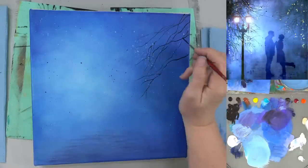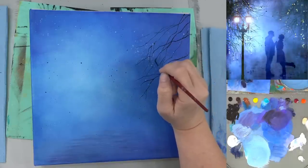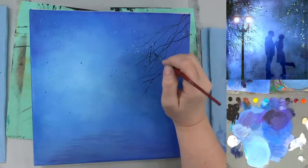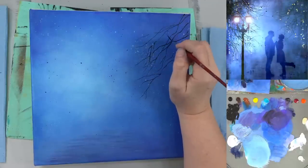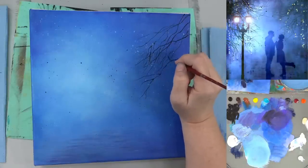I will have a traceable for this, but I don't ever really suggest tracing your branches unless you just trace the major branches, because I feel like it's a lot harder to paint lines when you're trying to fill in the line exactly. It's just a lot easier, and they look better if you just let it happen organically.